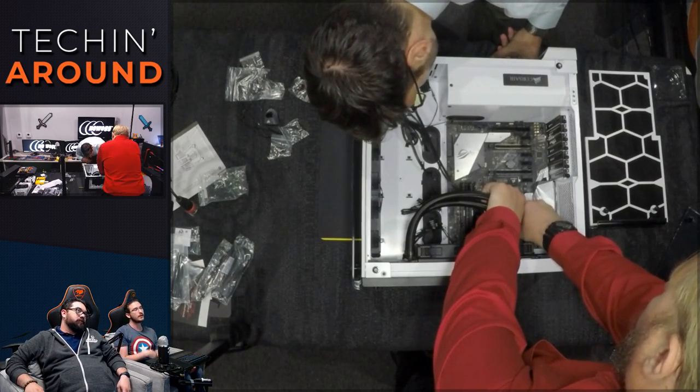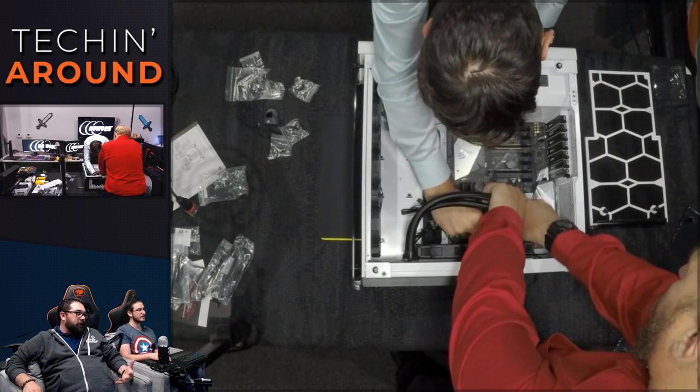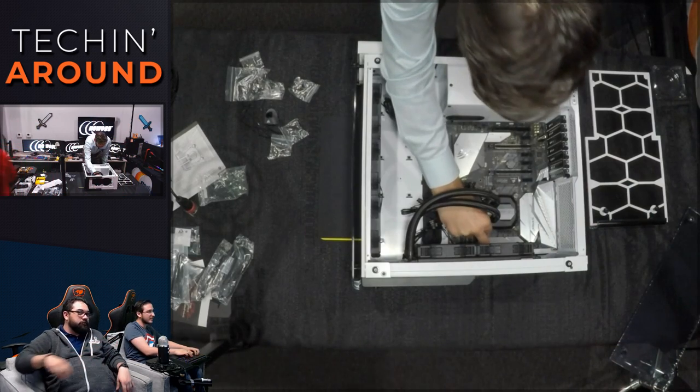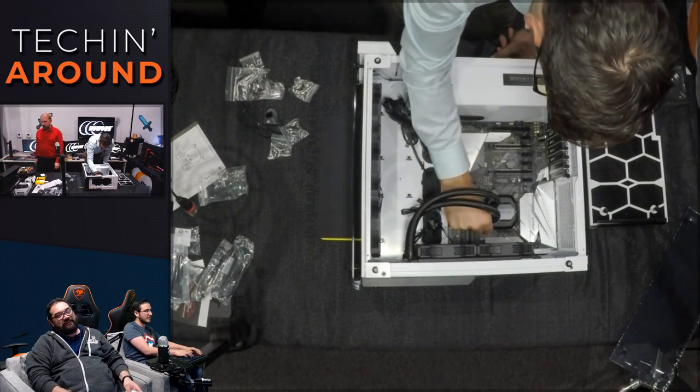Should I have more? Especially if it's your only PC, you just took apart your other one for a hard drive. And now you're like, I can't even Google it. Trying to Google it on your phone, stressing out. Will this PC post? Oh boy.